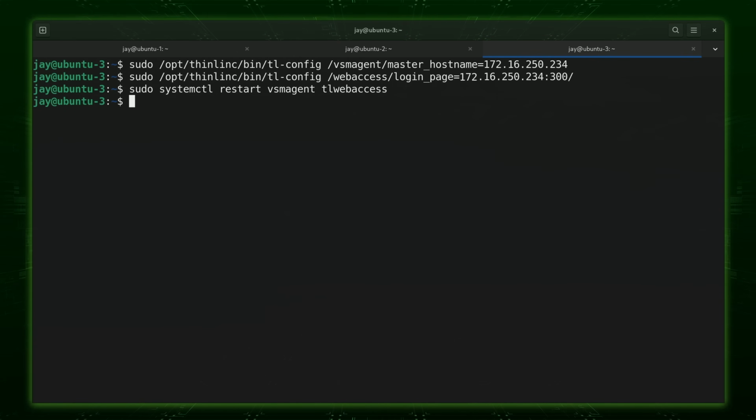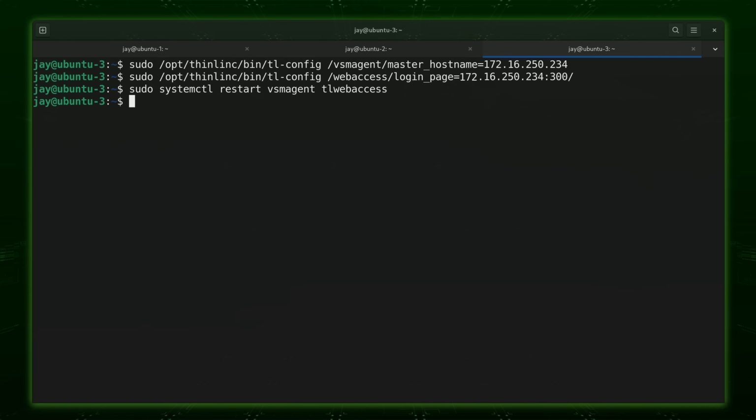And you know what? That's all there is to it when it comes to setting up a ThinLinc cluster, but how do we access it? For that, we'll use the ThinLinc client application, and you can set that up on Windows, Mac, and of course, Linux. All you need to do is access the download page for the client software and download the appropriate package for your operating system. Once you have the client installed, you'll find it in your platform's application list, and the process from here will be the same across every operating system.